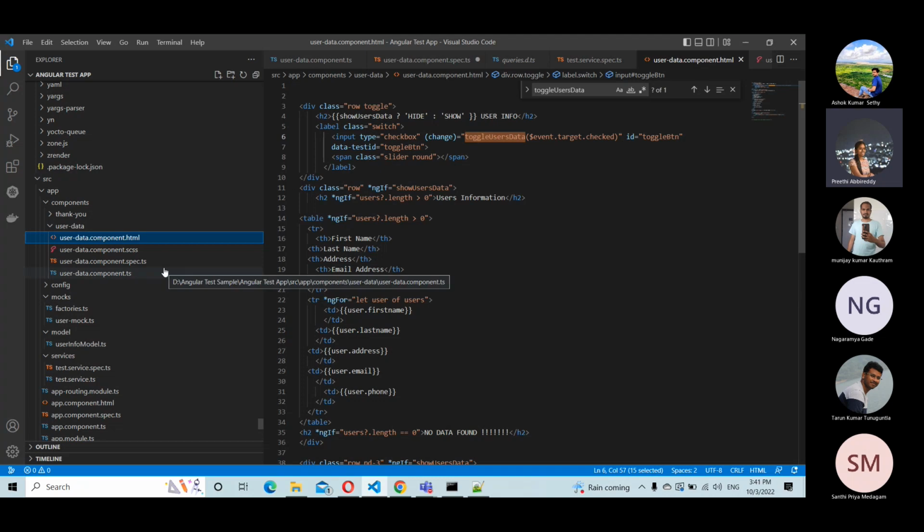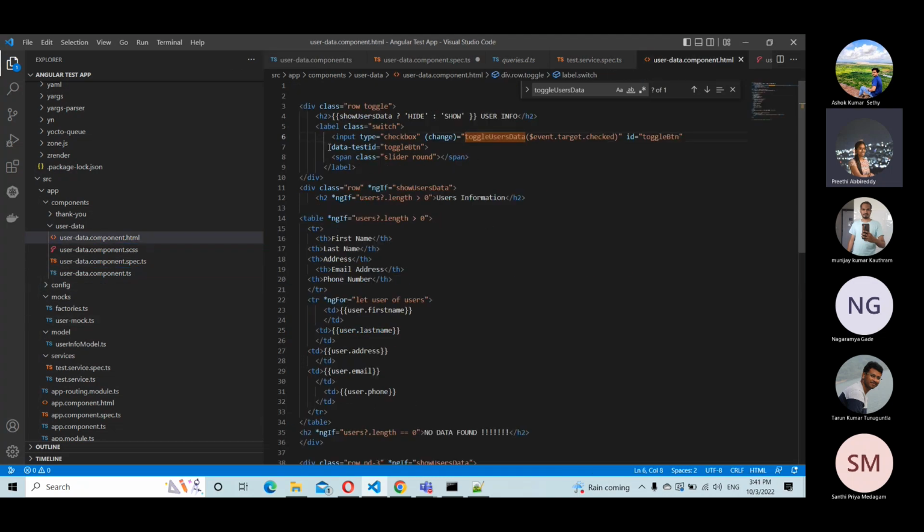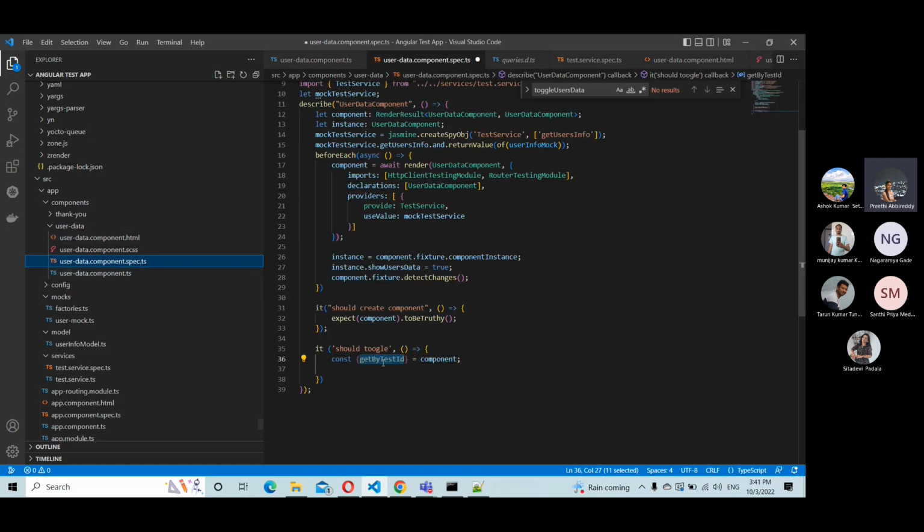Okay. So here getByTestId is nothing but, if you look into this input, this input has a property data-testid. It's nothing but some ID for that element. The difference with this ID is that you cannot access it directly in the spec file. So if we add this test ID, it is just for your test cases. Or if you don't have this ID and you have some text, you can also use getByLabelText.